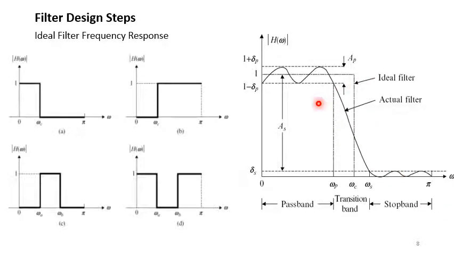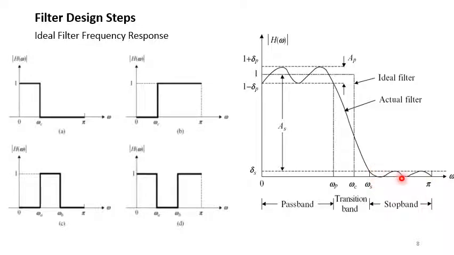So if we compare the two, we can see that in the pass band we don't have a flat response, we have some ripples here. Similarly, if we compare the stop band, it's not straight away. That means that if the frequency is less than omega c it will be 1, and if the frequency is greater than omega c it will be 0. It's not the case in practice, rather it will have a gentle transition from high towards low, or towards 0.